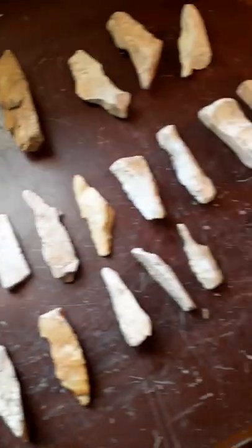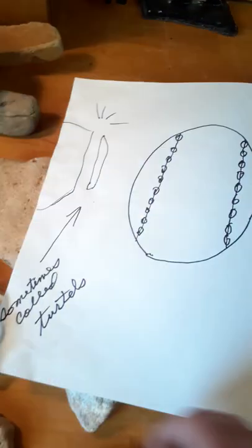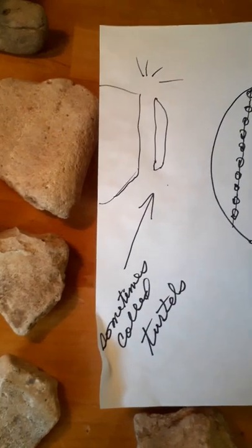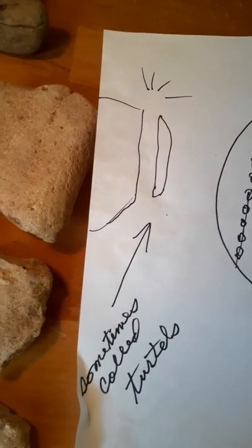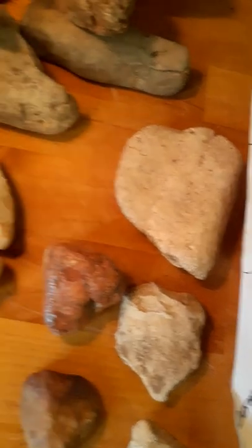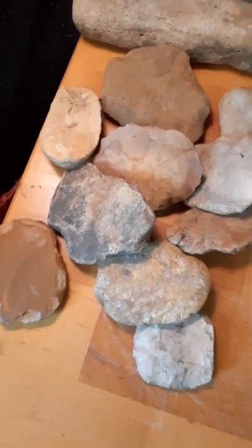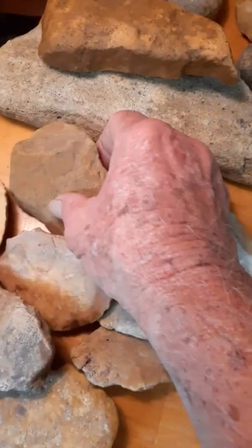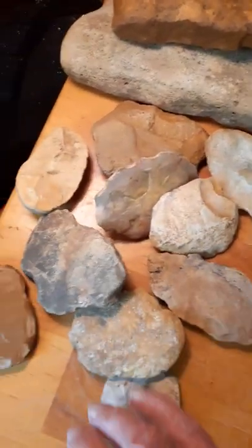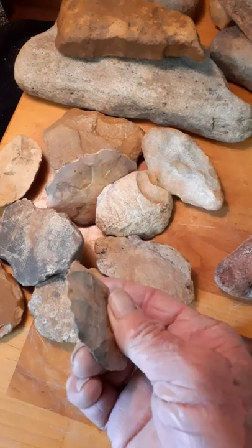I got kind of ahead of myself here — I need to go back to working up that big wall. All stones will look different of course; this is not the perfect example, but it's just the perfect example. An end piece is knocked off, and sometimes these end pieces are called turtles. They easily have a little bit of cortex on one side, not always, but they turn into really nice little tools.